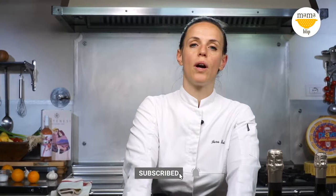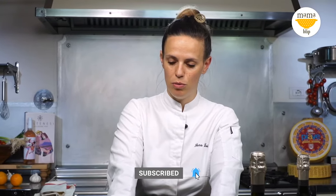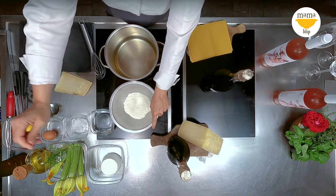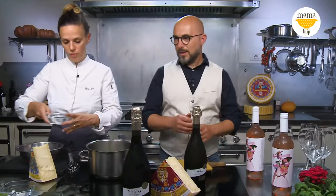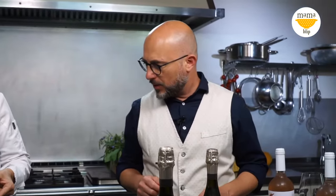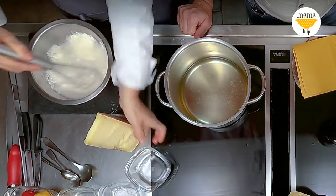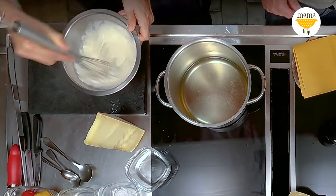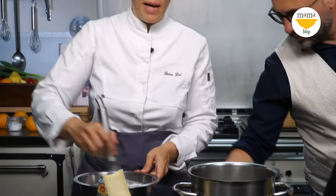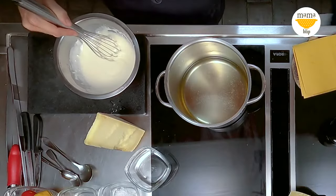We start to prepare our pastella, our dough to fry it, with all purpose flour, soda, acqua gassata, salt. We have to mix all together and let it rest for a few minutes in the fridge. It has to be very, very cold. In the meanwhile, we prepare the filling for the zucchini flowers. The water is from the fridge, and then it goes back to the fridge, because it has to be very, very cold. The shock of the temperature will make your flour very, very crunchy and very, very light.